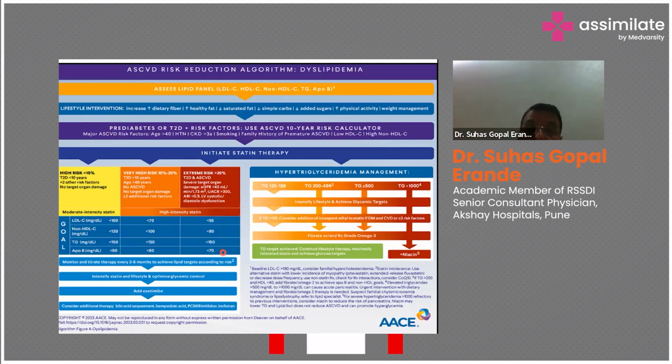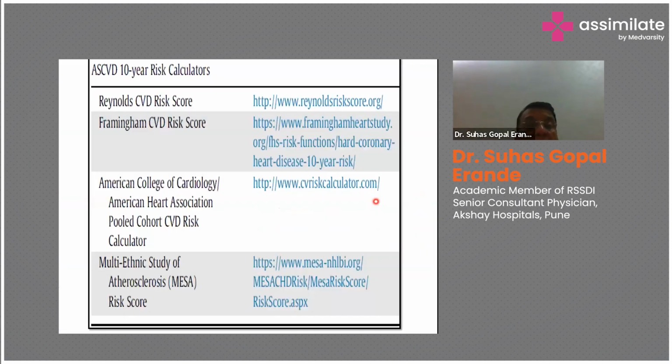And hypertriglyceridemia, especially if it is more than 500, you need to look at as a separate target, because you want to prevent the risk of pancreatitis. I told you that the LDL number is important, but more important is which target that LDL has to be lowered to. So as I told you, very high CV risk: less than 55. High CV risk: less than 70. Moderate CV risk: less than 100. That's the broad target.